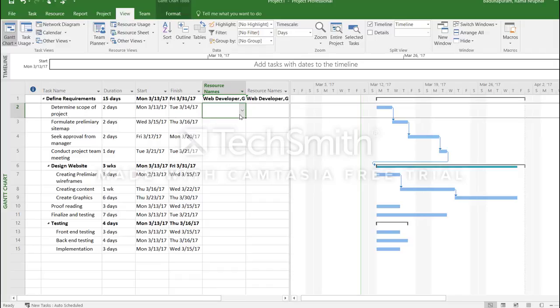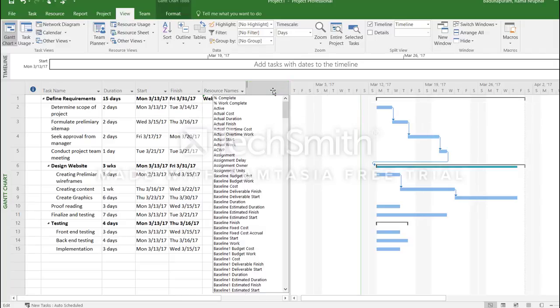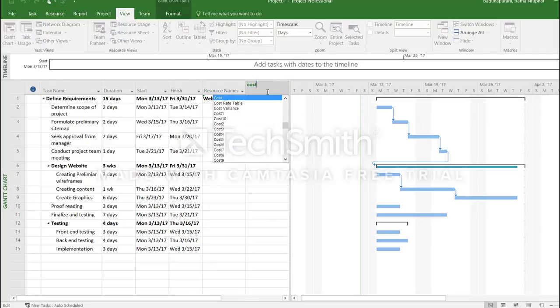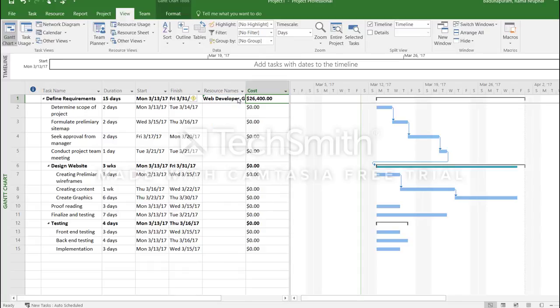First of all, let us go ahead and assign resource names to various tasks. Let me make one more column like cost, that is the total cost for hiring the human resource.